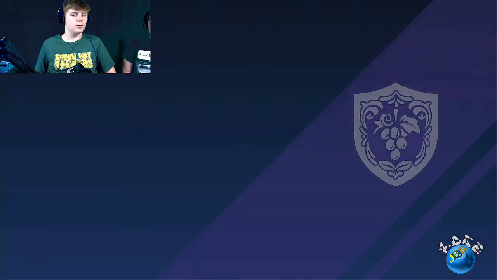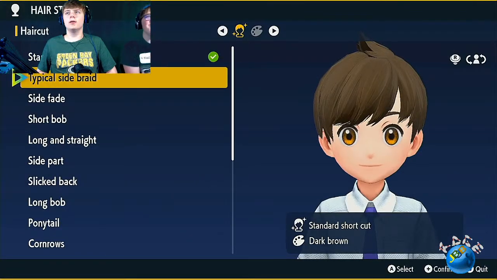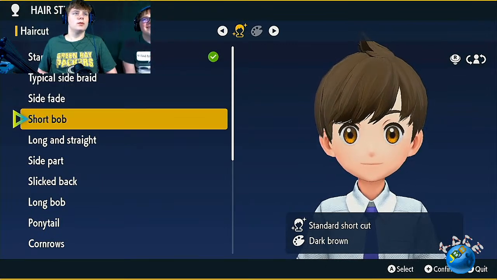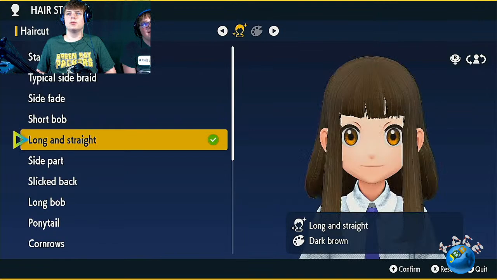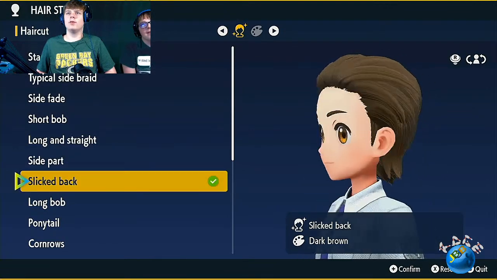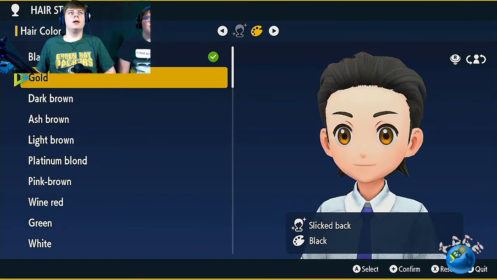Let's see if your shiny luck can shine through again, because at the beginning of the game, this dude got a shiny Litleo. I ain't going for that. No, you never went for it. You just found it. Oh, y'all know I gotta go for that slick back. Gotta go for slick back.